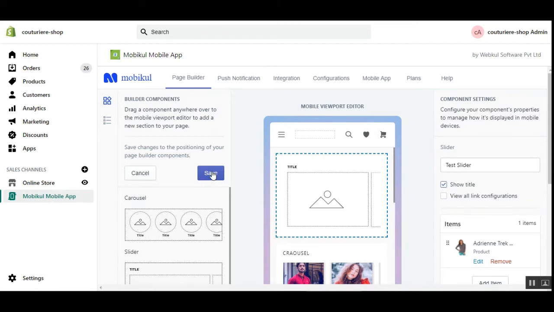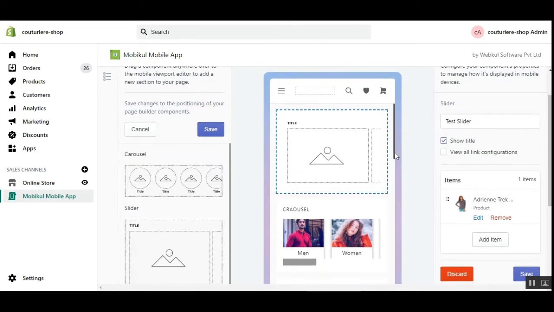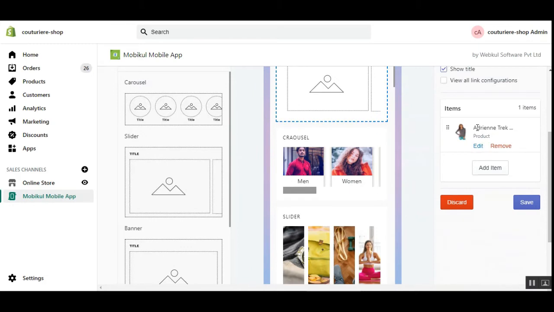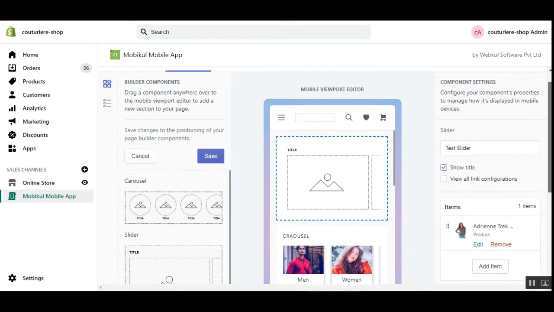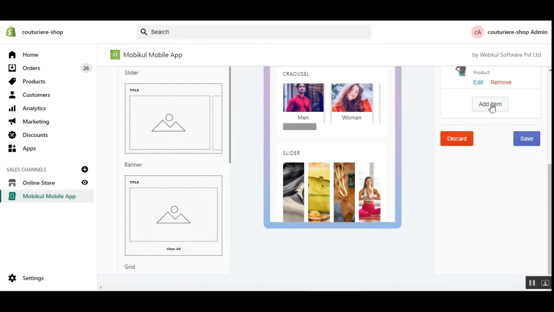Now you'll be thinking how we can check whatever changes we are making here within the mobile end. For that, I'll show you how you can check the demo, and then we'll proceed further. Right now you can see that I had added one title. This would be added at the last of this mobile end, and I've added this Adrena trekking jacket product to the same.